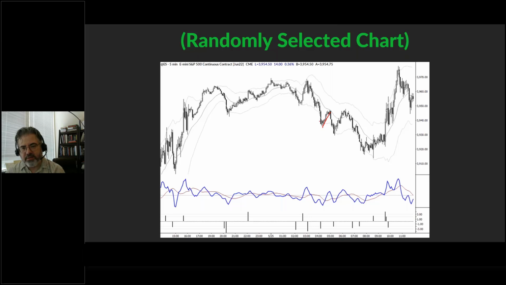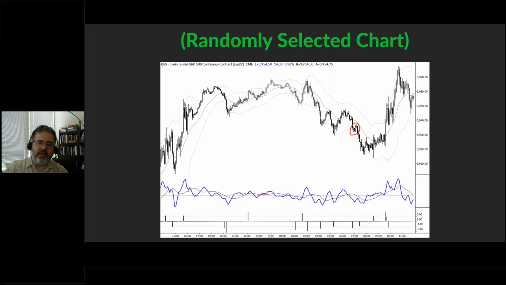Look here, this is another relatively simple pullback. It's actually technically what we call a complex pullback, but this is just a pullback that melted lower. Look here, here's a bigger pullback, and then look here. Look at this little pause. See that? That's the nested pullback, and that's the little side road we took here. I'm going to show you more examples of a nested pullback, and this also is a nested pullback.